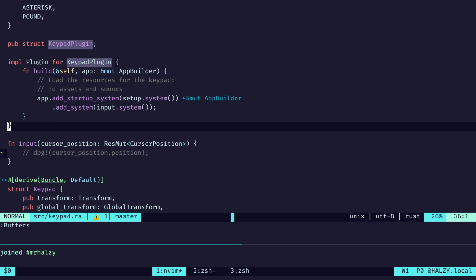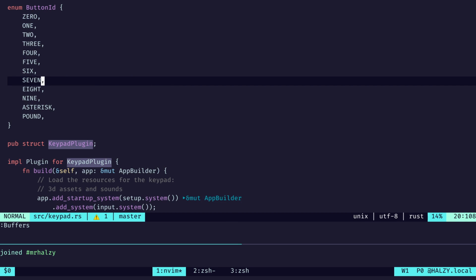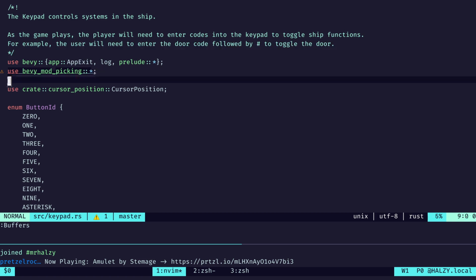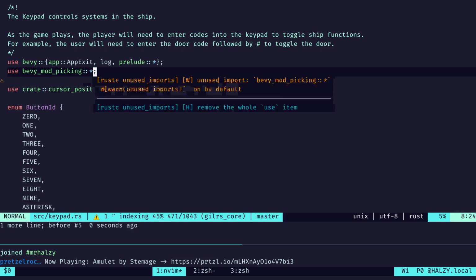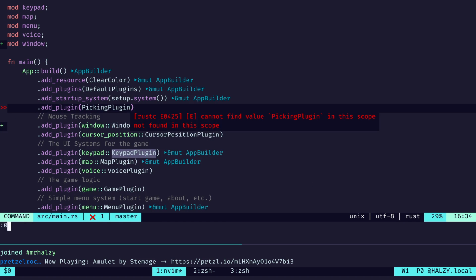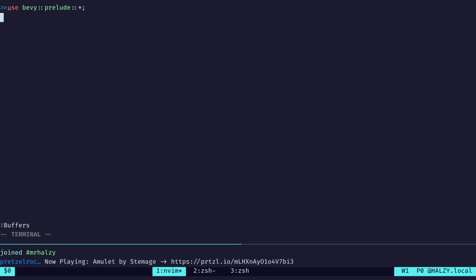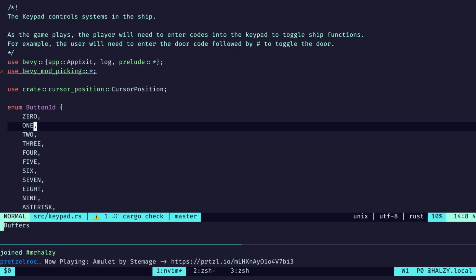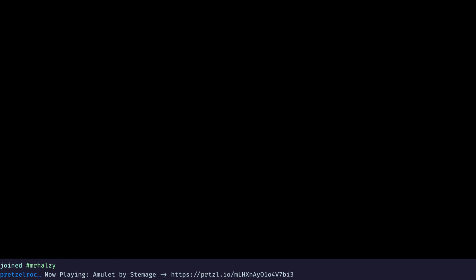Okay. Don't want to add it as a plugin to a plugin. I imagine we're still going to need that there. Let's copy that over here. So we need it in both places, in main and in keypad.